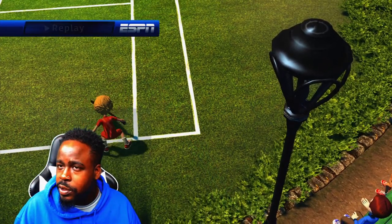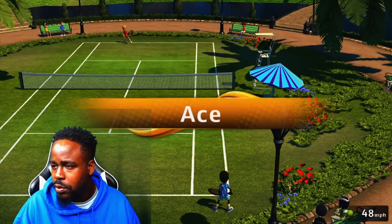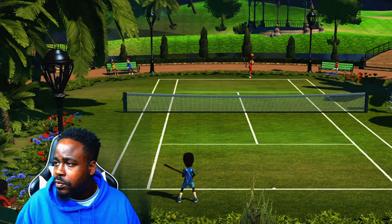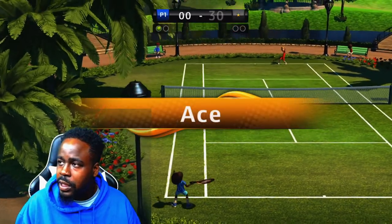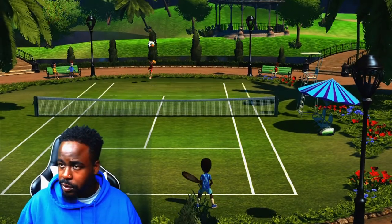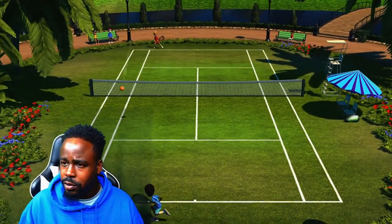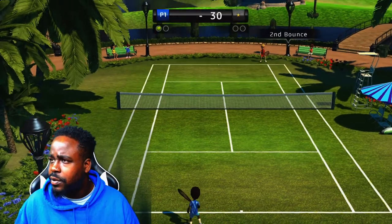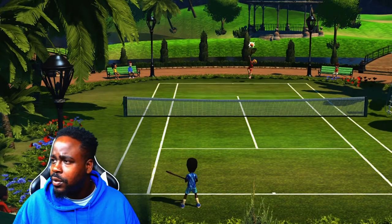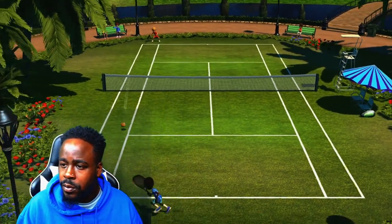Let's check out — wait till we get past the replay. Oh no, it's actually best of three. Oh wow, that was terrible. It seemed like it's a little different with the controls now that I'm only receiving and not serving. I don't know why — maybe my swipe is off for some reason. 30-15. He just scored? How did he score? I must have hit it out of bounds. 30-30.